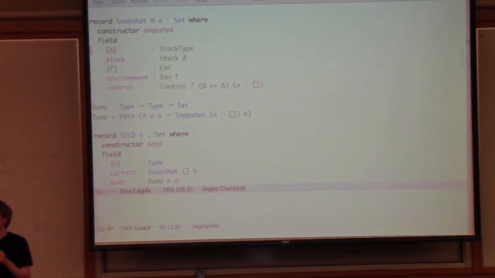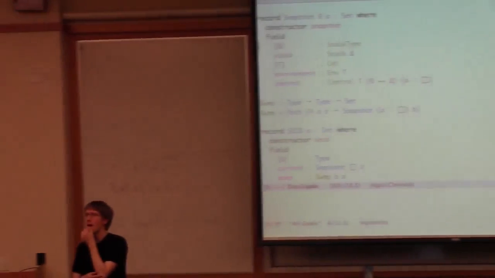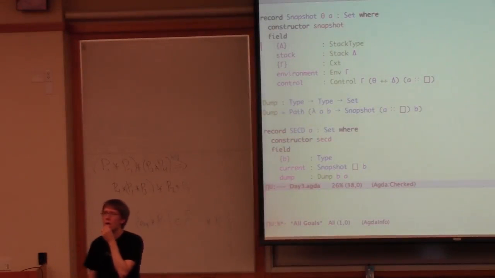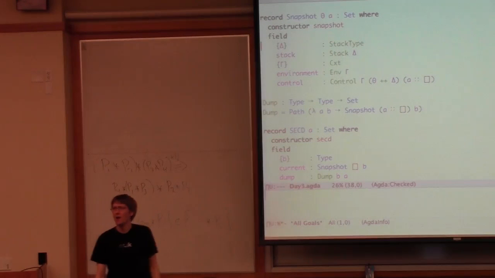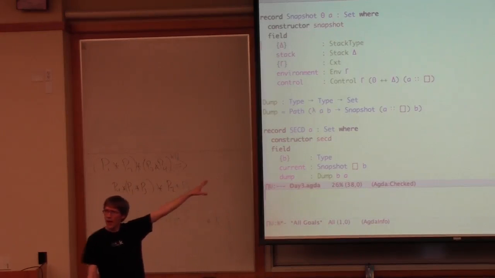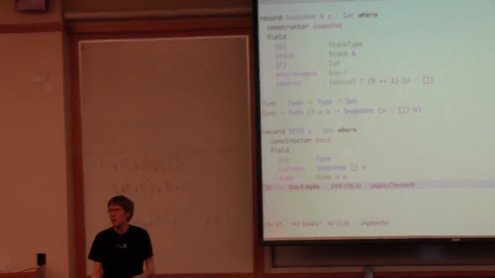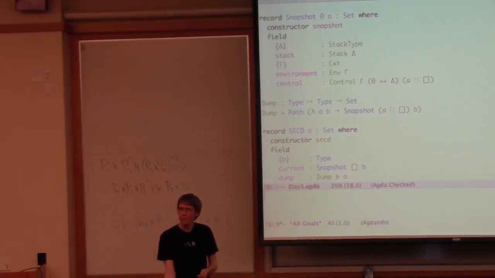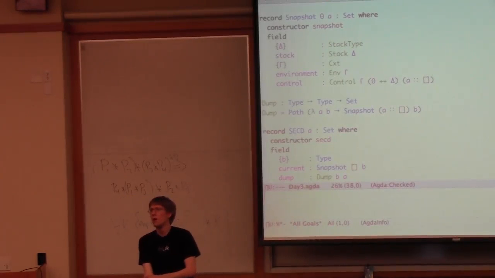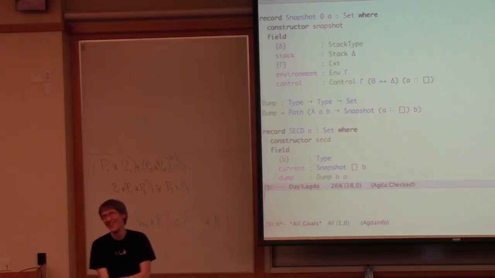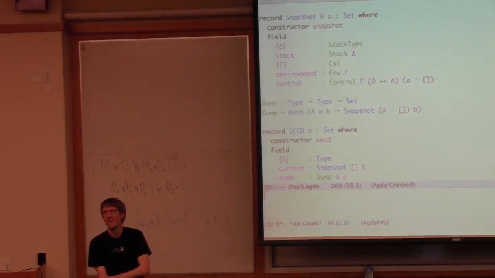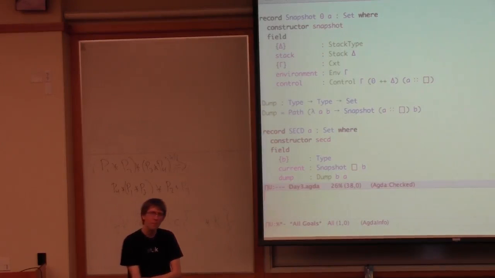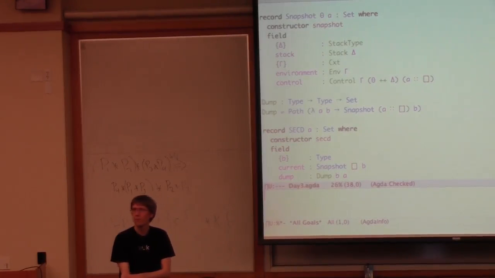Yes? Abstract machines like CESK or CEK are, I think, even better than SECD. Yeah. I think this is because it's the most well-known, I guess. But you can do exactly the same thing. I did CEK, and it works out exactly right. And then the other comment is you can do this in Coq, and it's really painful. So it may be worth showing sometime, because I think this shows off exactly why Agda is great, in terms of programming these kinds of things.